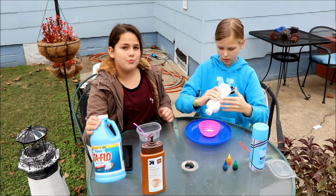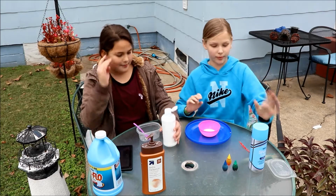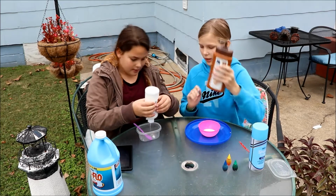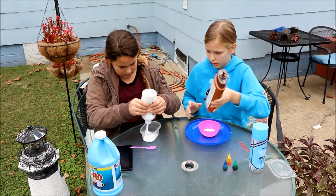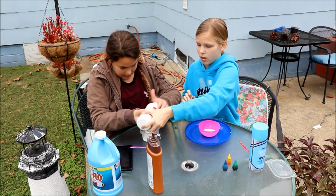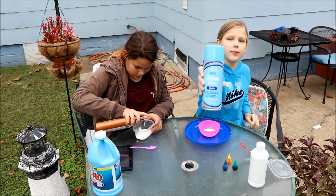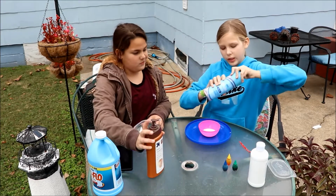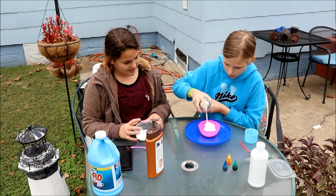And what Karina Garcia says, don't add too much Safflow. Take it slowly. And I'm gonna just add lotion while she's adding glue. And take 2-3 pumps. Okay, that's enough. And I'm gonna be taking this shaving cream that I got from Dollar Tree. It's pretty cheap and it works really good. Yeah. How many pumps did you use? I used 3.